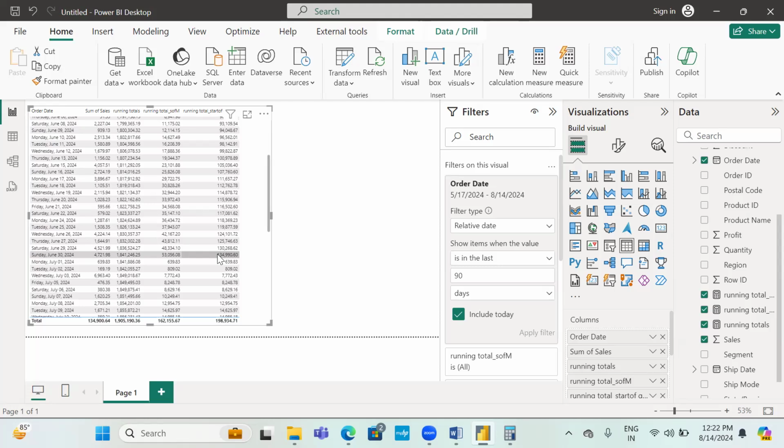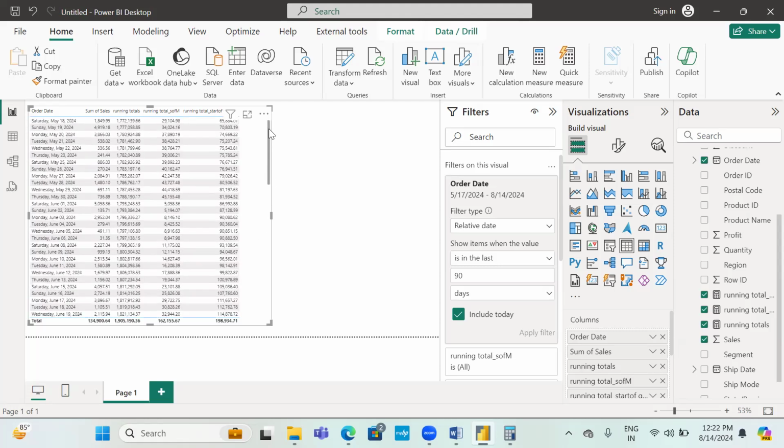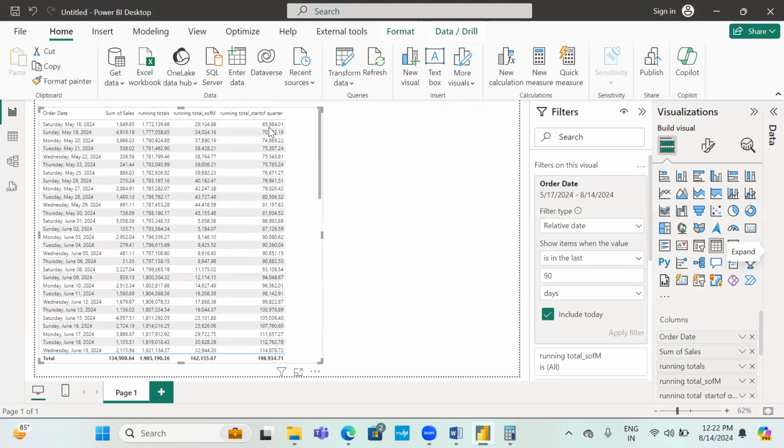April, May, June is one quarter, right? So it will continue until the end of June, and the fresh calculation starts from quarter three, July 1st. This is the way we can calculate the running total, and it starts from every month, every quarter, and for the year also we can do that. In the same way, we can select start of the year.